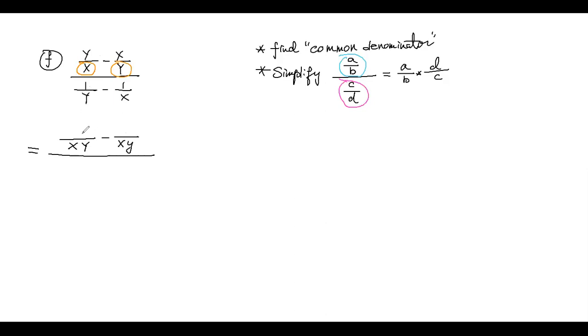Take a look at the first one here. This was my original, so this is Y. Originally this one only has X, correct? Now you have XY. So what do I need to multiply on the top here? Let me use a different color. I need to get Y, because you got one extra Y here. That's why I'm color coding.